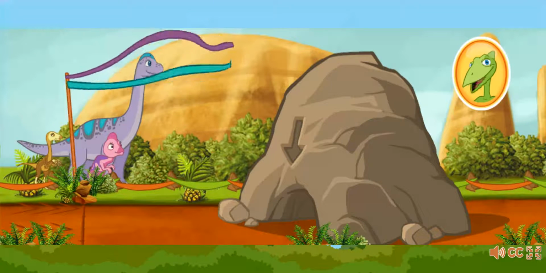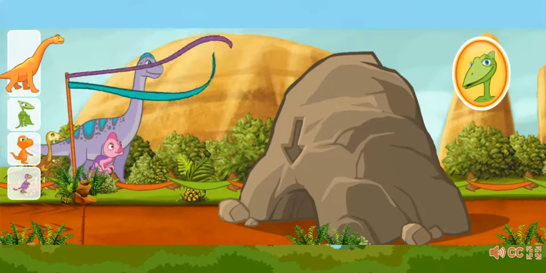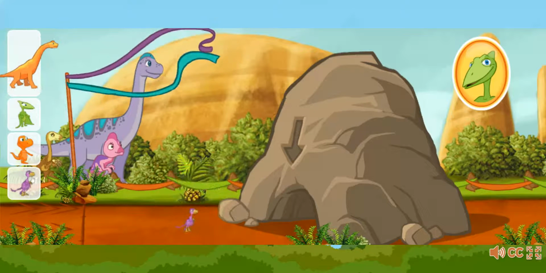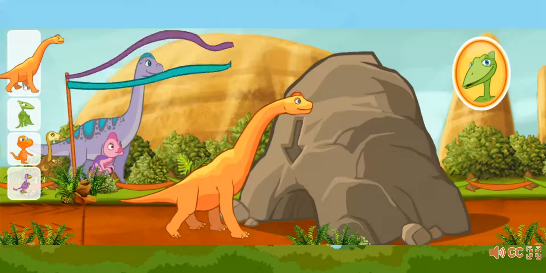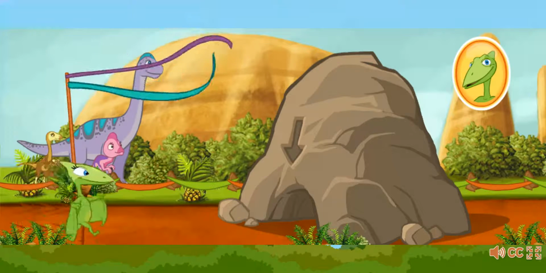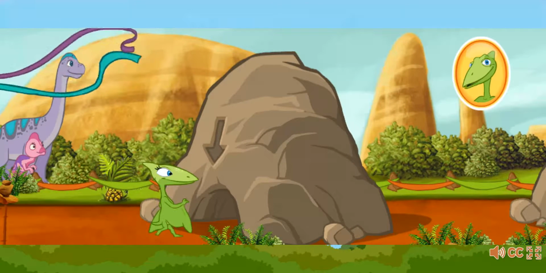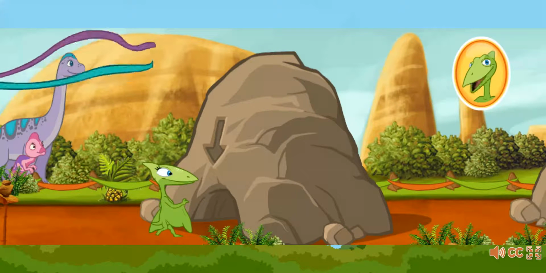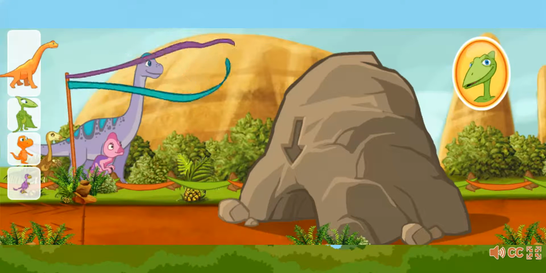Here's the next part of the course. Click on a dinosaur that can fit through those small tunnels. Oops, that dinosaur was too large to fit through those little tunnels. Try again. Click on a dinosaur that can fit through those small tunnels.